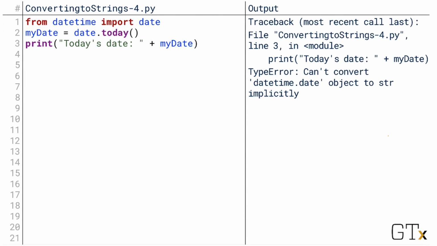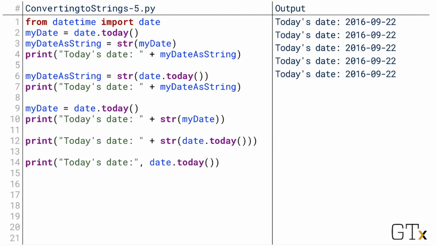This is a bit of a complicated concept. You don't really need to understand right now what's going on behind the scenes and why this actually occurs. What you really need to understand is if you try to print multiple different types put together by a plus sign, you'll get this type error. So if you see a type error that says we can't convert implicitly, look to see where you're trying to put two different data types together. We mentioned, though, that it is valuable to be able to provide this kind of label when we print things out. So how do we do it correctly?